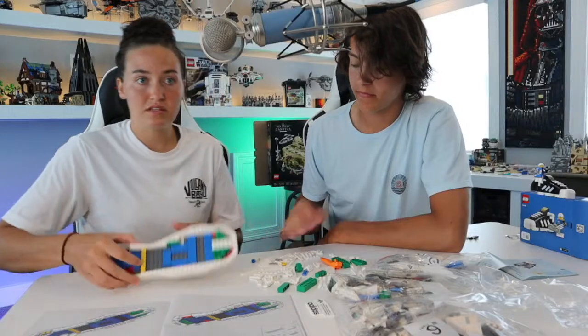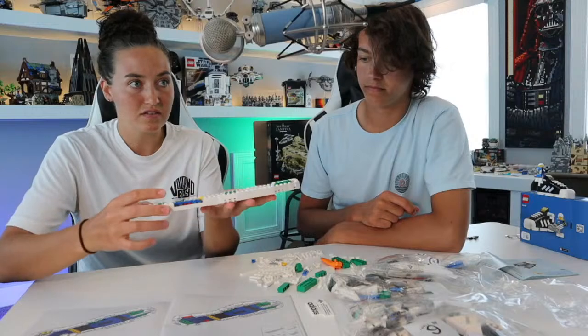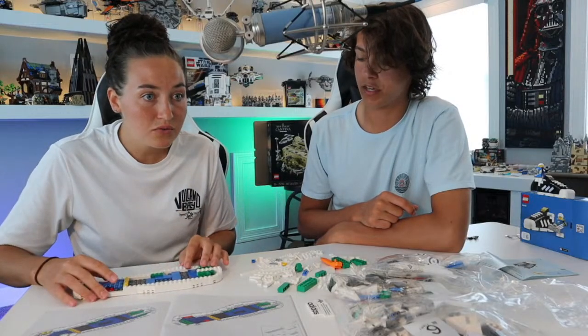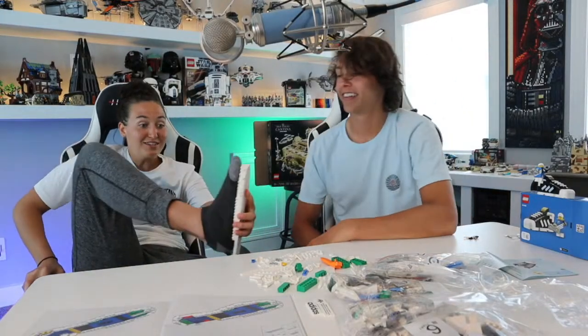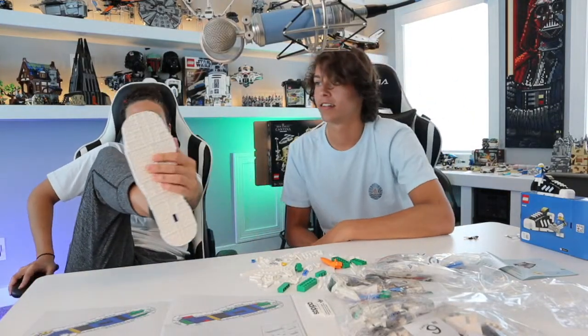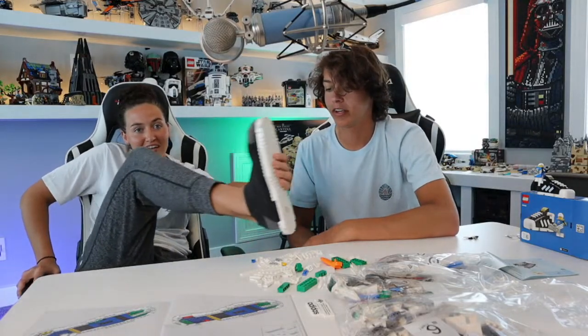Hey, we are done with the next layer. There we go. That's basically what the bottom of the shoebox showed us, was like this right here. Yeah, like that. Can you put your foot in it? Let me find out. Let's go! No, I'm just kidding. My foot's definitely too big. Like the toes will stick out over the edge a little bit. But your heel's not always the back.